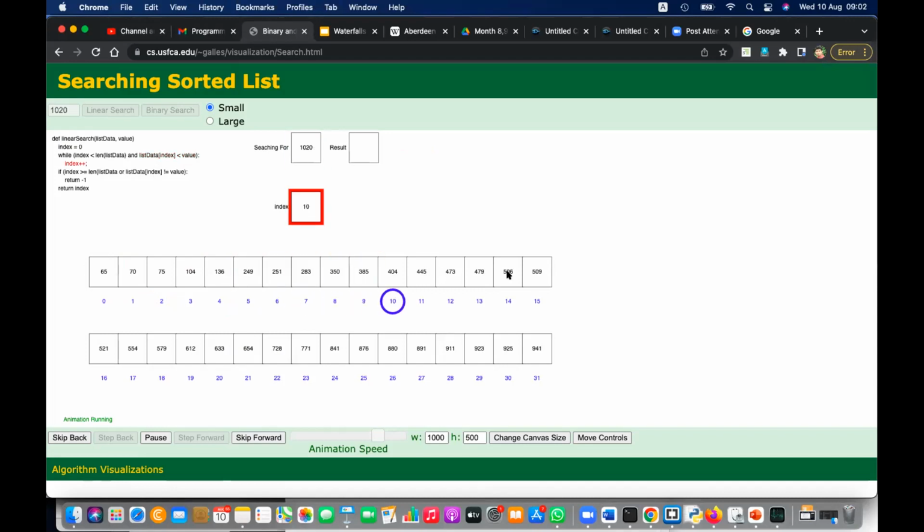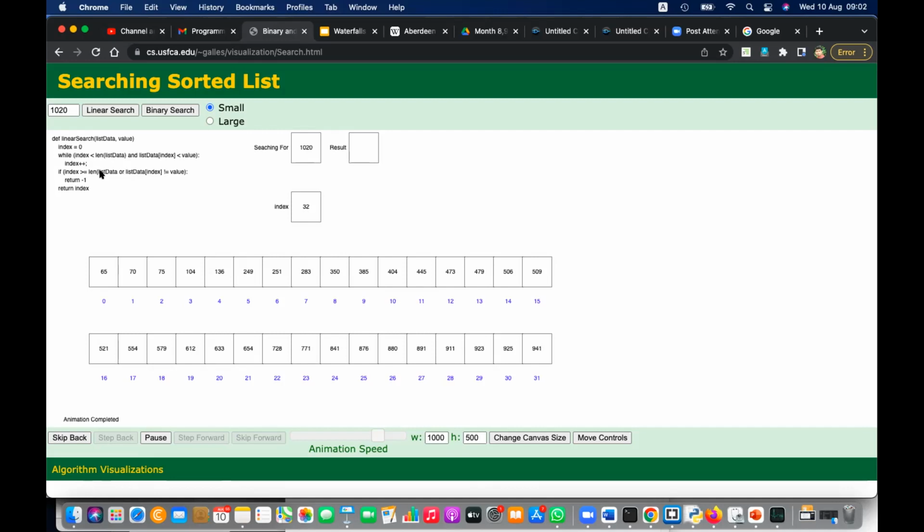All these values are less than 1020. You can see the red color one, it's checking the red color condition. So it keeps on increasing the index, and finally it will reach the end of the list because the length of the data is reached. Therefore, it will come out of the loop.